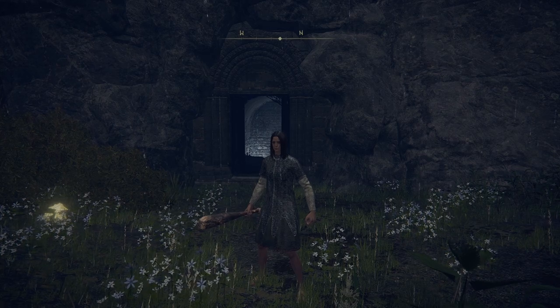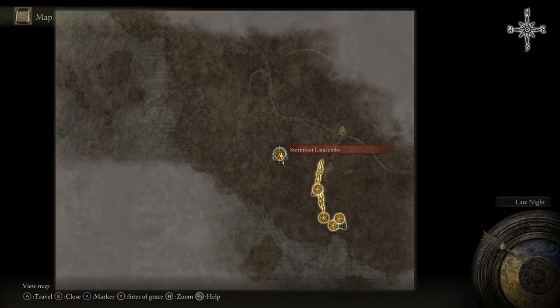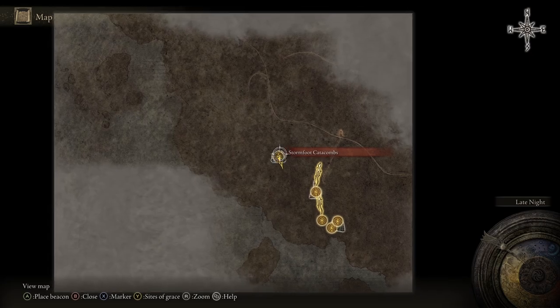I'm going to show you how to beat the Erdtree Burial Watchdog. You can find this boss right here on the map, Stormfoot Catacombs, right near the start of the game. The start of the game is right here, and then there's the horse boss right there. It's just going to be up there to the north-northwest.